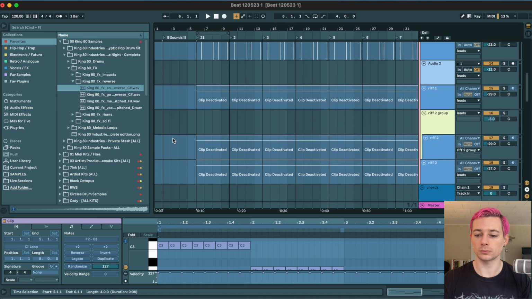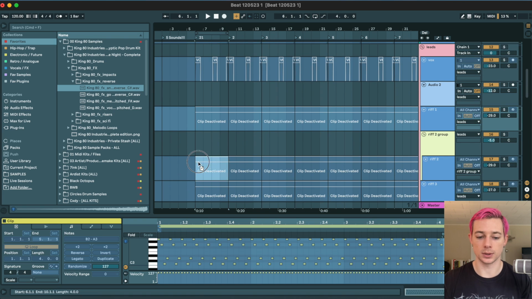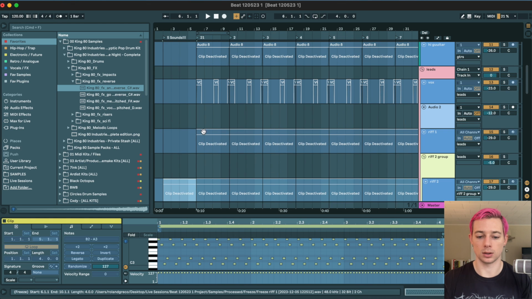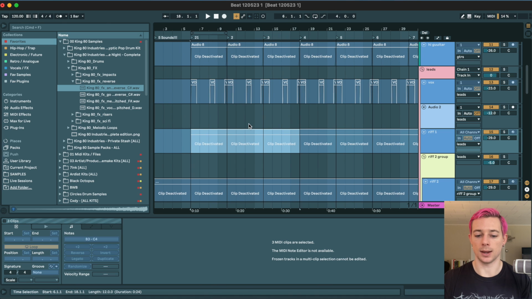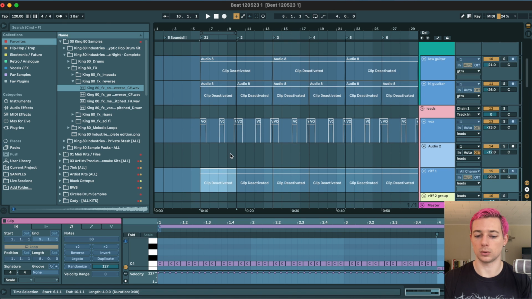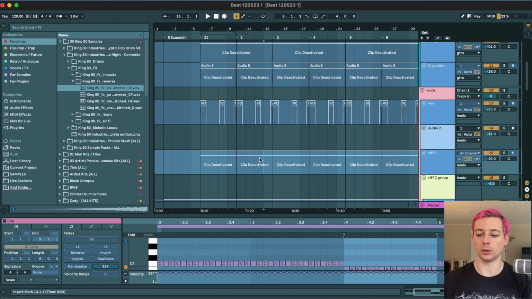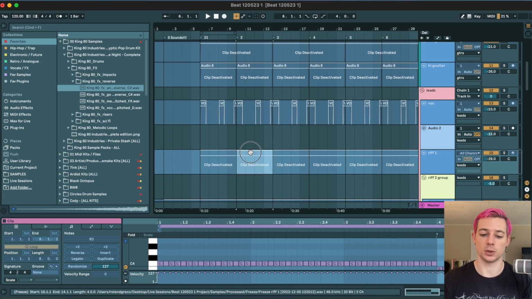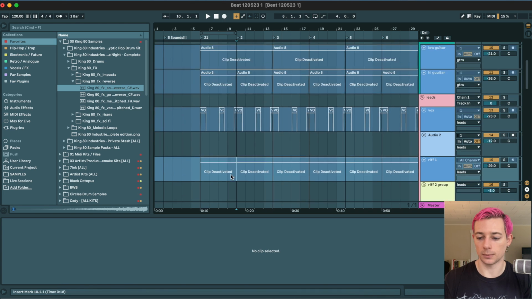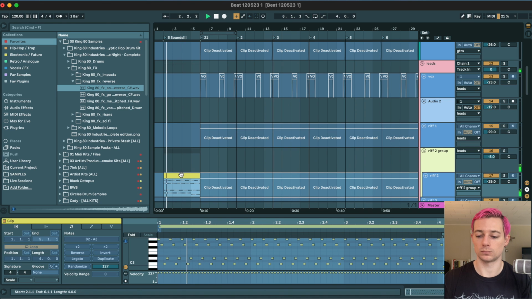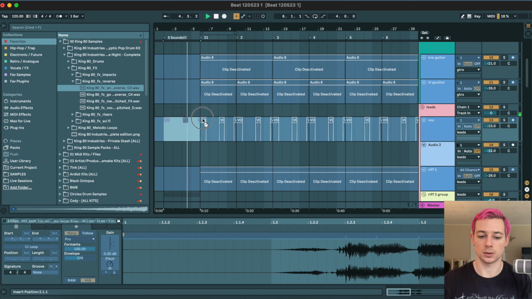And a tip with freezing and unfreezing. If you copy and paste frozen tracks, they act like audio, so you want to unfreeze them at the end and then refreeze them so they're one fluid track and not just a bunch of audio things chopped up. That doesn't really make sense, but it will make sense when I do it later. That's a good intro.